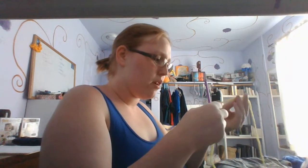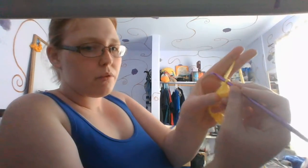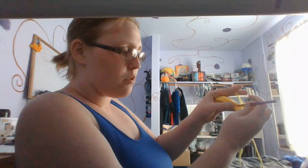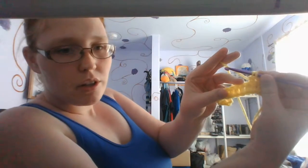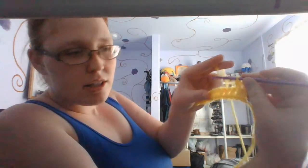Oops, I don't think you actually saw that. Stick the crocheting needle back in. And so it's 1, pull through, 2, pull through, 3, pull through. And then we did what we did before, which is grab some yarn, hook it into the one from before, hook it in, grab some more yarn, pull it through. So you've got those 3. Pull it through 2. You've got 2. Pull it through 2. And then you've got another double crochet.